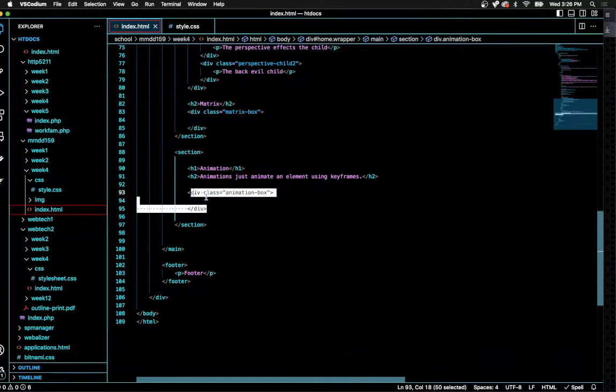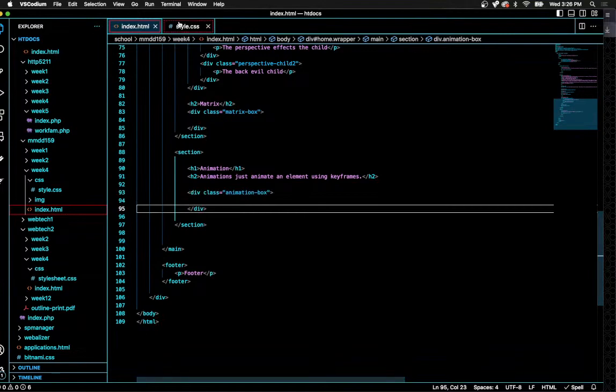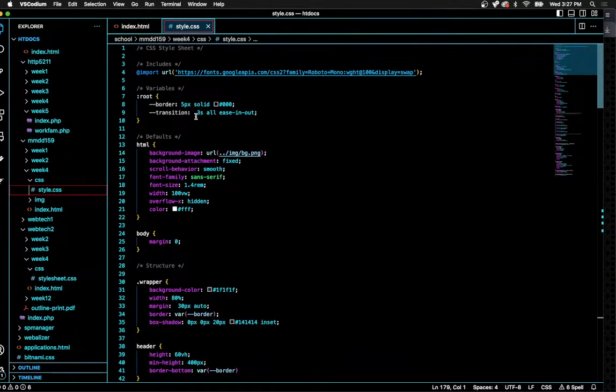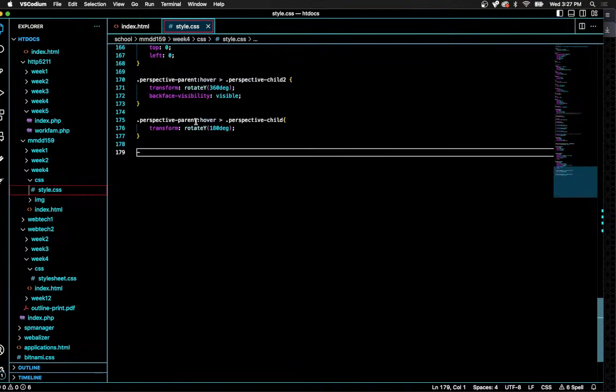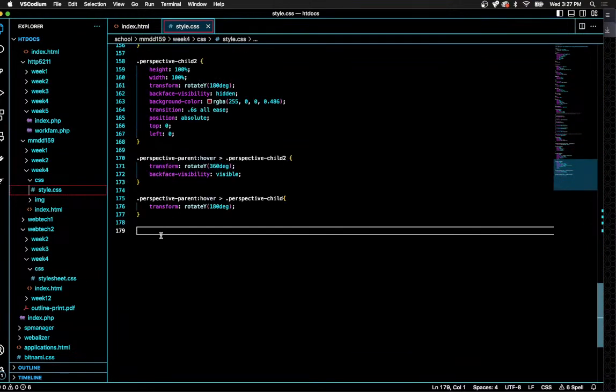So let's do that. Here's the CSS that we had from last week. I'm going to go to the bottom and put .animation-box.